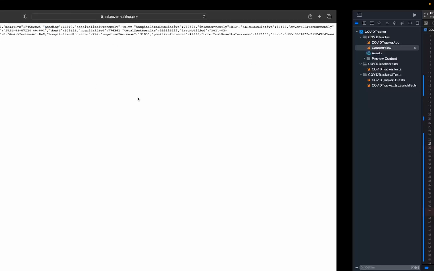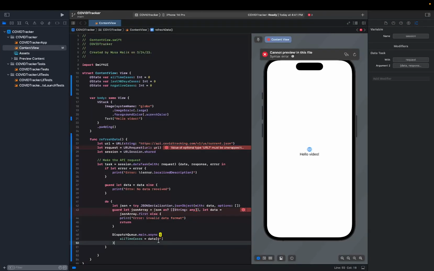There's negative, there's positive, there's when it was checked, how many hospitalized currently, stuff like that. So we want the positive version, since we want to see how many cases there are. So we're going to go down here, we're going to type in data positive as an integer, which is not set yet.